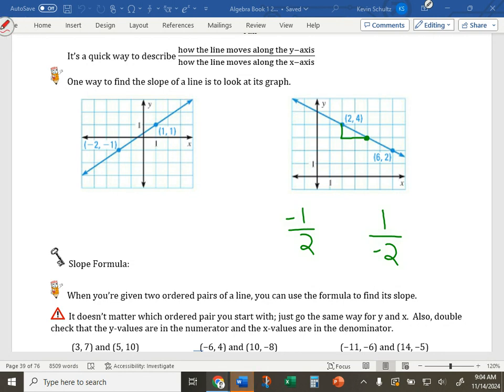If we start at this point here, and our rise is positive 1, that means we're going up the y-axis. If our run is negative, which direction are we going? Left, right? Because going left on the x-axis is moving negative. And so going left 2, we do still end up back on the line again, right? So this slope here is 1 over negative 2. This slope here is negative 1 over 2.